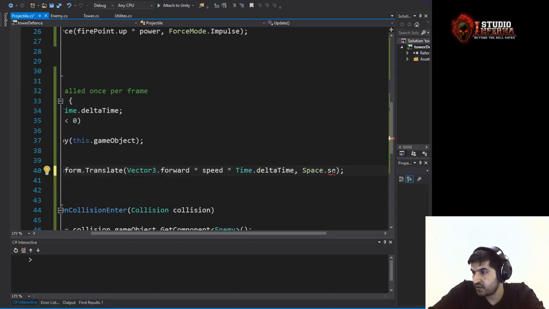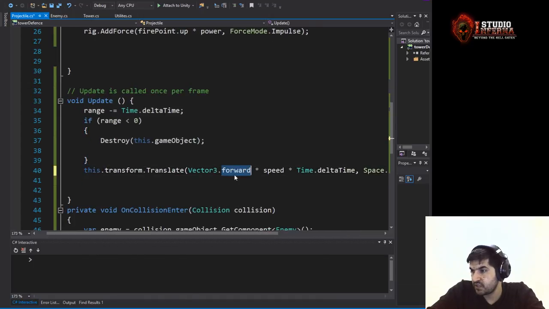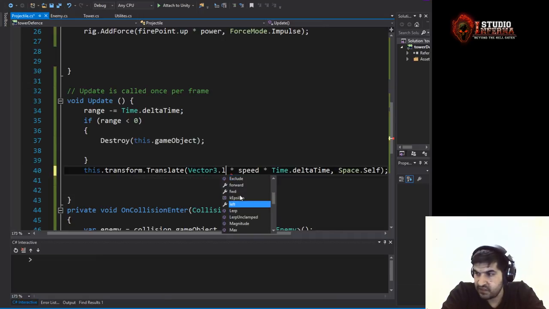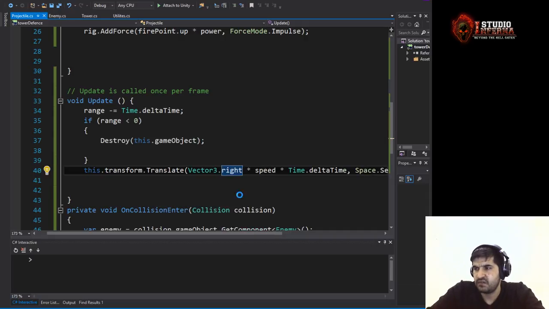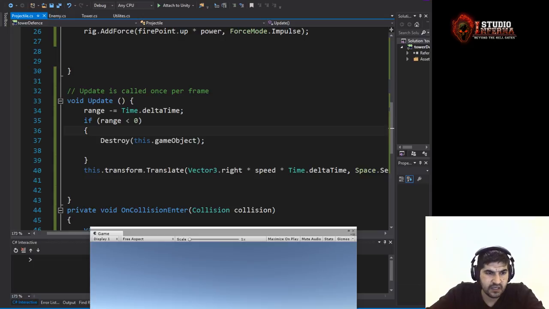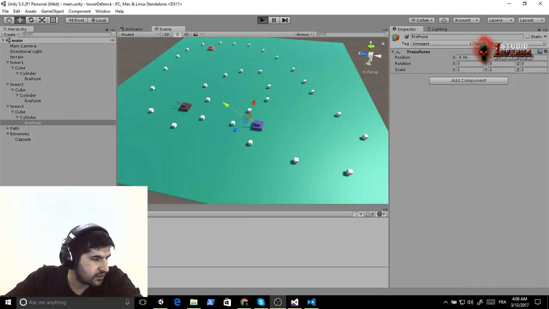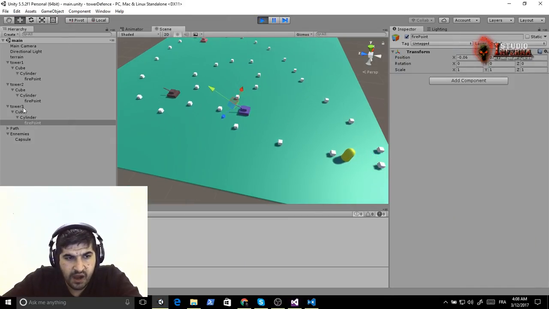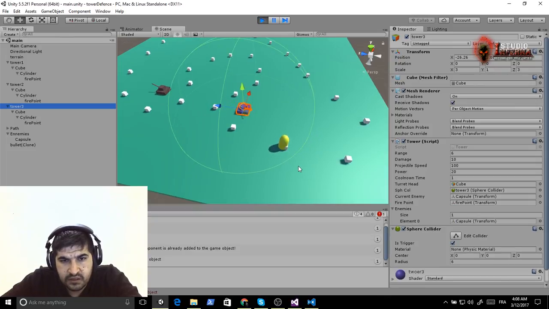The problem is in our projectile class, self, and this should be, I don't know if it's right or left, dot left, right, maybe the red axis is right. Okay, so that's done. Getting back, okay, we do have an error in our main screen and our tower. What?